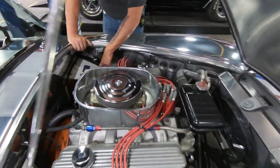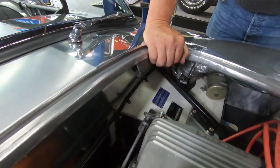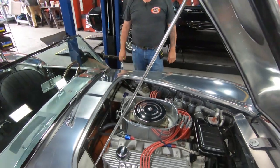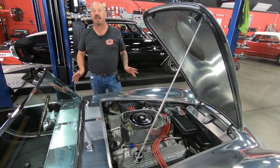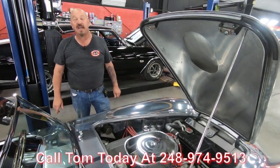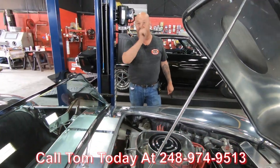Your Kirkham serial number is right over here. Just a beautiful car. The explosion-proof bell housing down there — it's an amazing vehicle, guys. Like I said earlier, Carroll Shelby would be proud of this car. This is about as close as you're going to get to a real Shelby, but for a lot less money. Give us a call at 248-974-9513 and let Vanguard Motor Sales park this dream in your driveway.